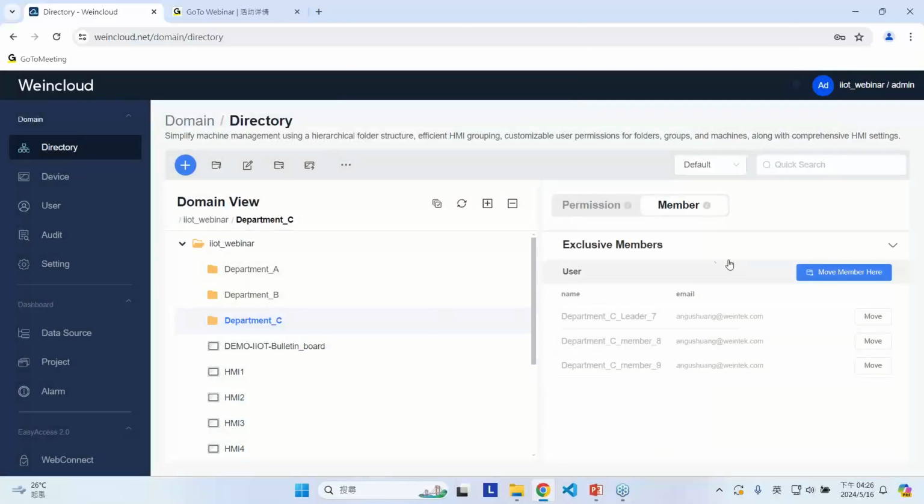Okay, and we put member in the folder, and then we have to put HMI in the folder.